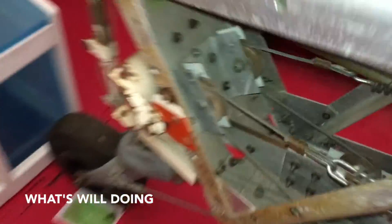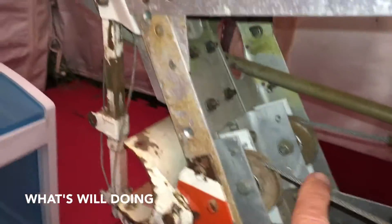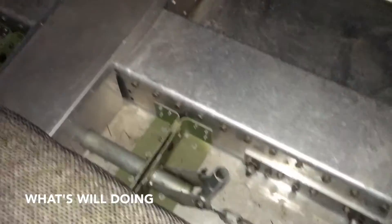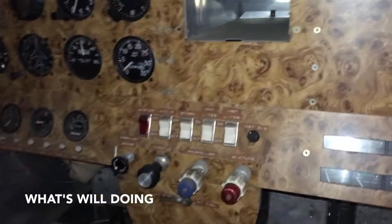Back here is a continuation of the cabling for the rudder and the tail wheel steering system - that's going to get redone as well. There's also cabling for the rudder system, and this push-pull tube right here is for the horizontal control surface. After the skins are cleaned up and the rigging is done, I'll move on to the panel.